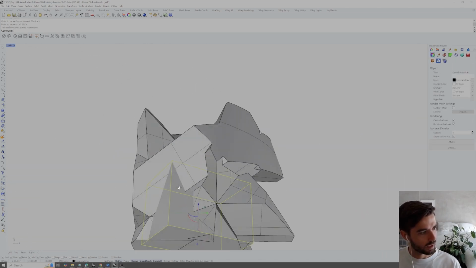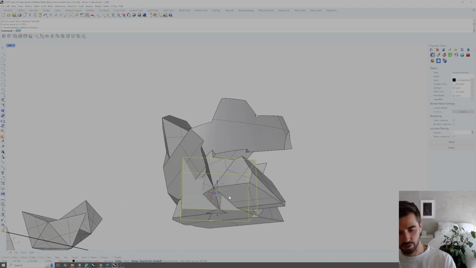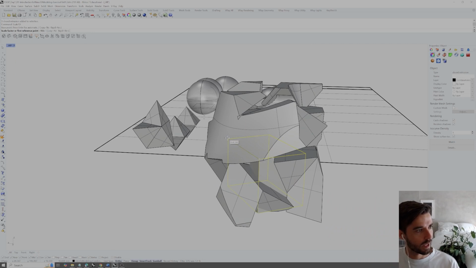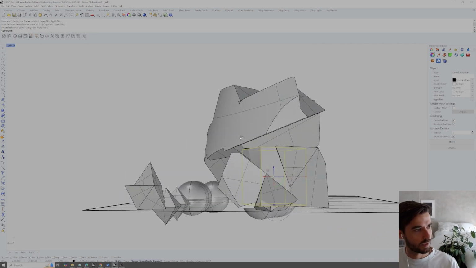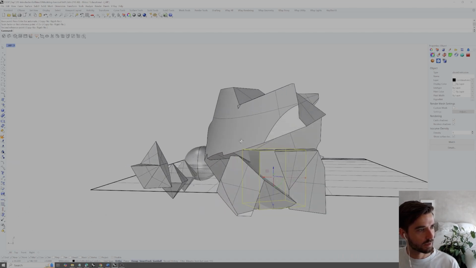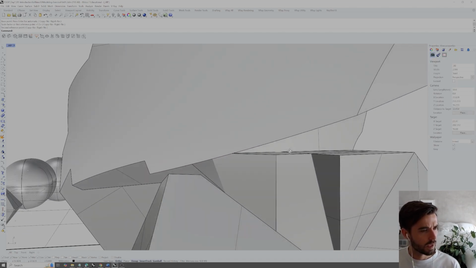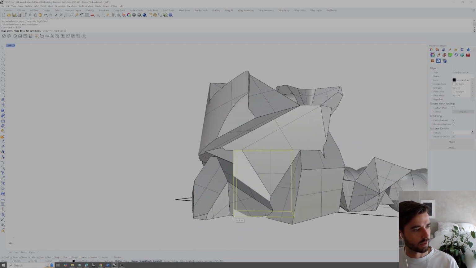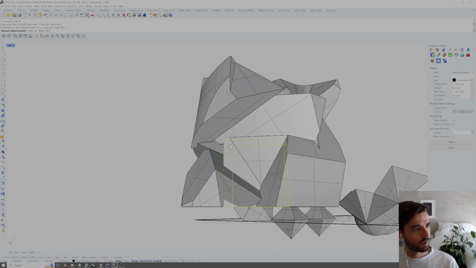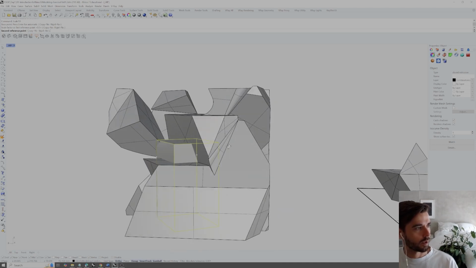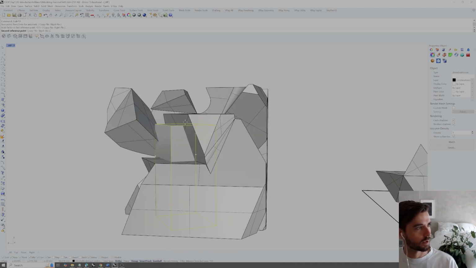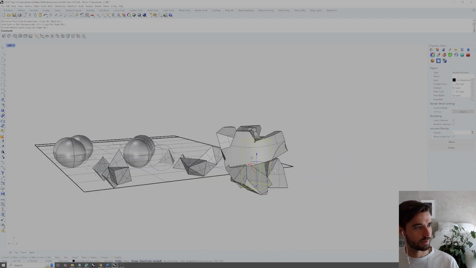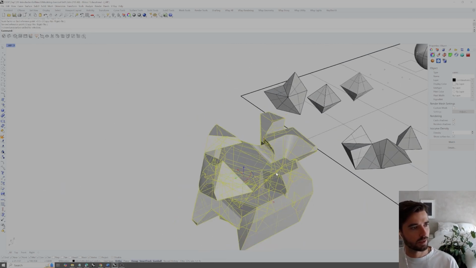And I don't mind it sticking out here, but if we wanted to, what we could do is scale this as well. And we want to be careful to scale on the axis since we've already done that alignment. So there you go, we can scale it on the axis there. And it's nice and even with that other piece. And if we wanted to actually scale it vertically, just so that we have it coming up maybe halfway to connect some of these elements a little bit more, we could do that as well. Or we could scale it all the way to really seal up and make solid this inner geometry.